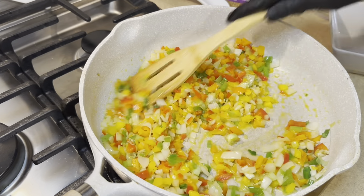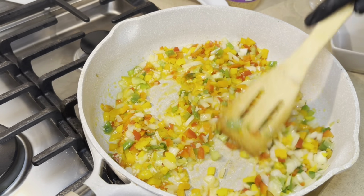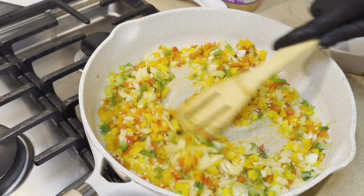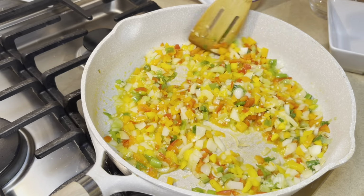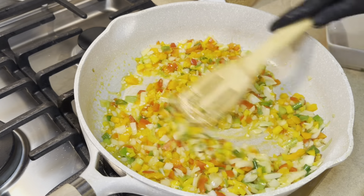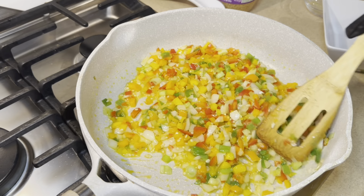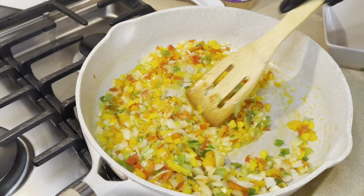Doesn't that look good? So pretty with the colors. And I know it's going to taste good once I'm finished. Wow, it smells good too. Wow, look at it. For about 5 minutes, I'm going to go ahead and mix this in.